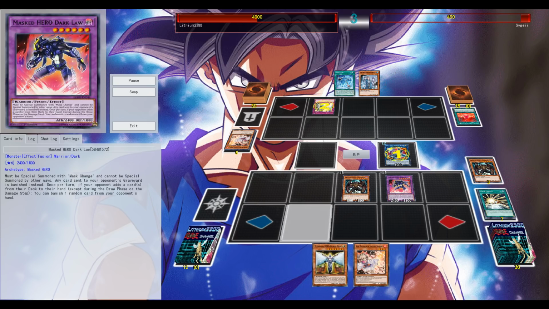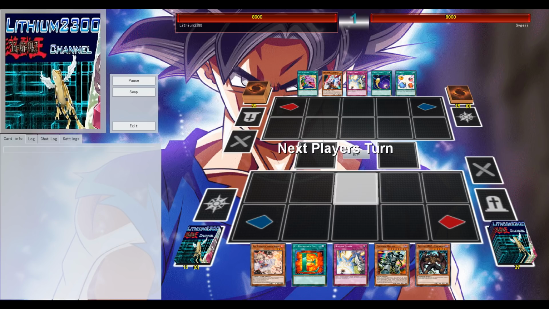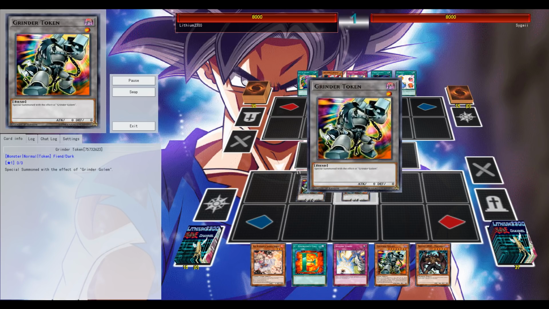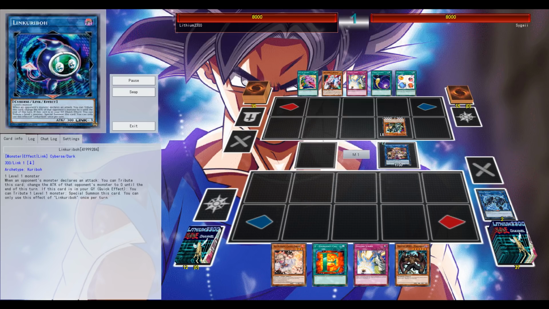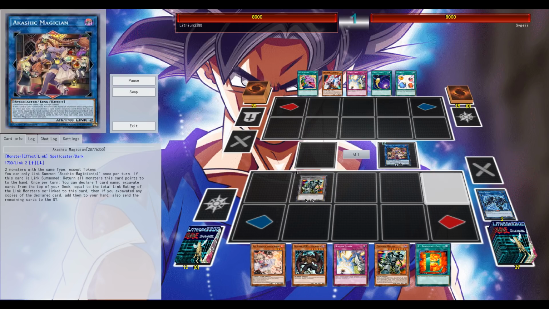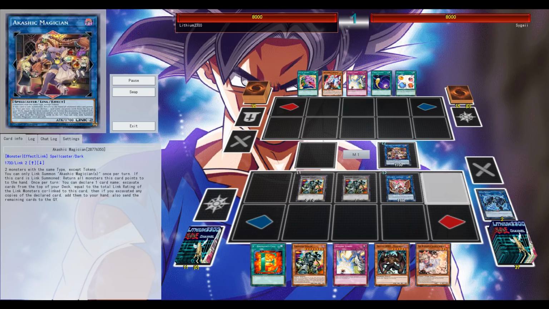Let's say you already have a Polymerization, and the OCG still is super poly. So that's something they also have that makes this card a little bit better, of course, but having that third copy of Malicious in your grave might trigger your Link hero for another time, right? Grinder Golem gets some nice pluses out of it. I mean, you can pretty much splash the Grinder Golem engine into pretty much every deck, right?